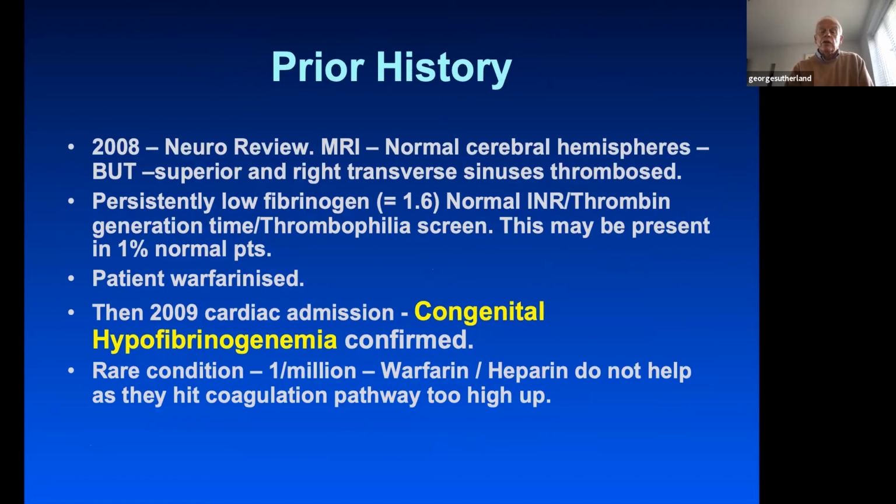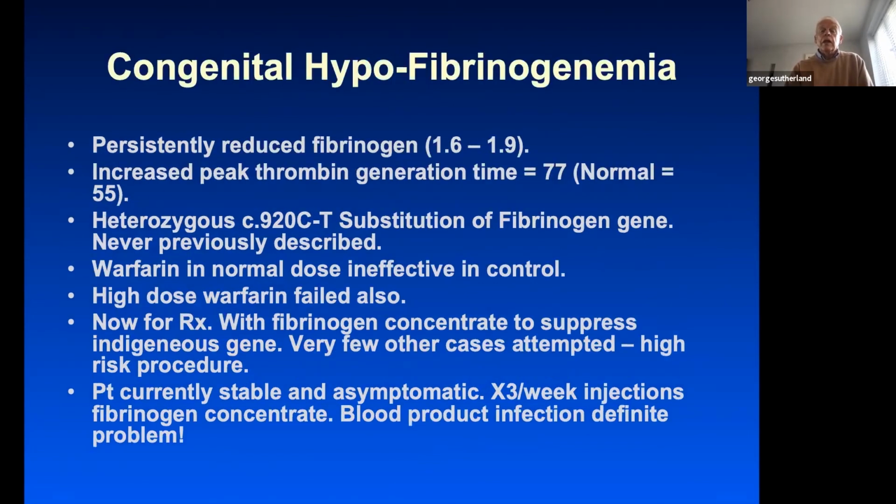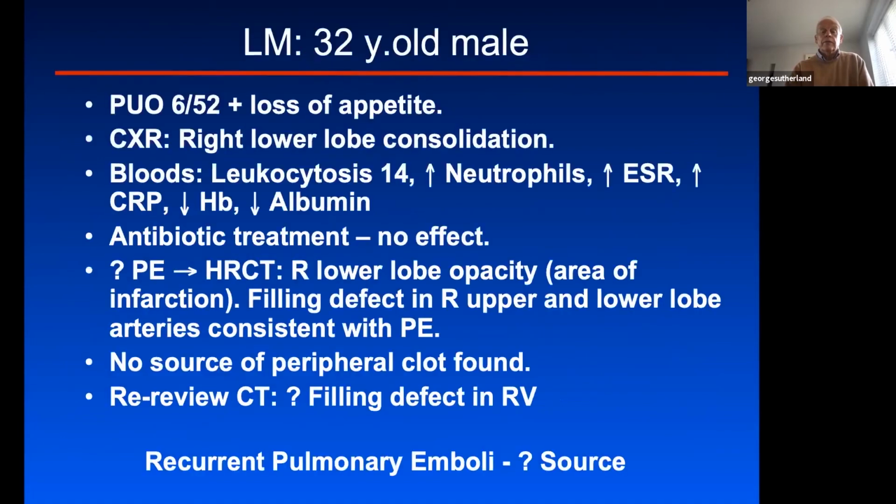And during his cardiac admission in 2009, he was shown to have congenital hypofibrinogenemia. He had persistently reduced fibrinogen. Anticoagulation in these cases doesn't work. And he was put on a novel therapy of fibrinogen concentrate administration to suppress endogenous production. And he has remained relatively well on this therapy.